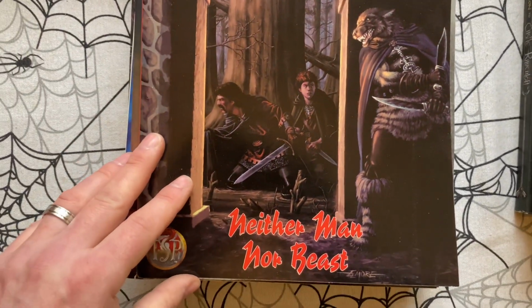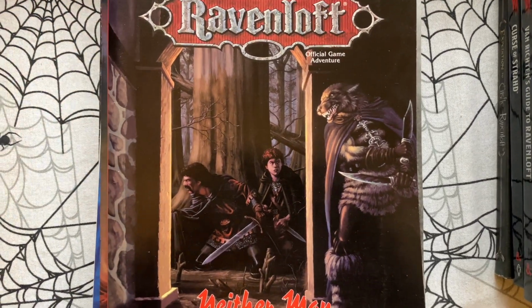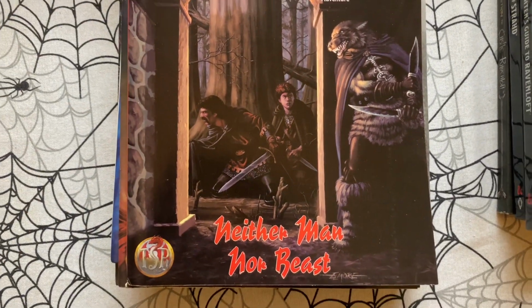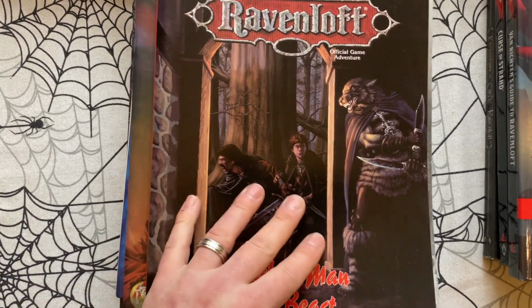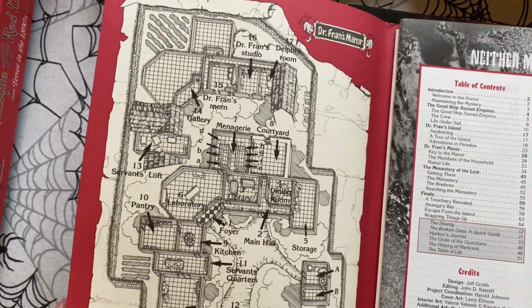And then keeping the trend with popular culture. So we've had Hound of the Baskervilles, Jack the Ripper. This, Neither Man Nor Beast, is, despite the picture, the Island of Dr. Moreau, the H.G. Wells story. It's them doing their version.